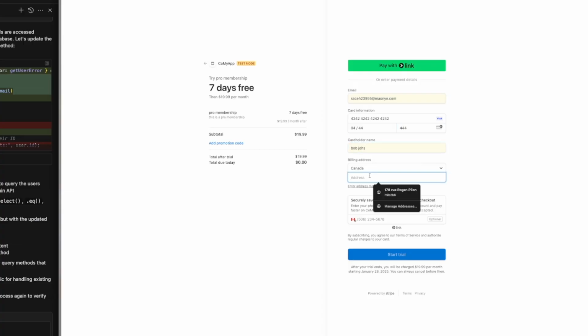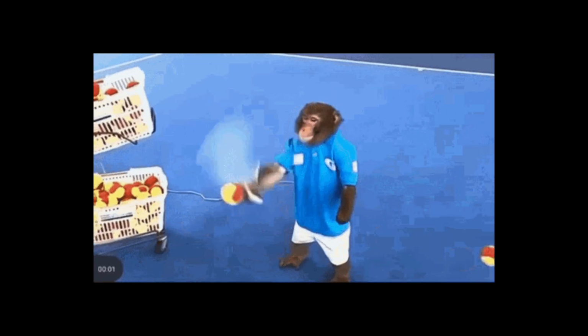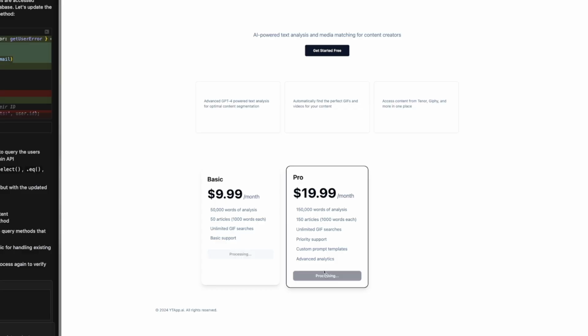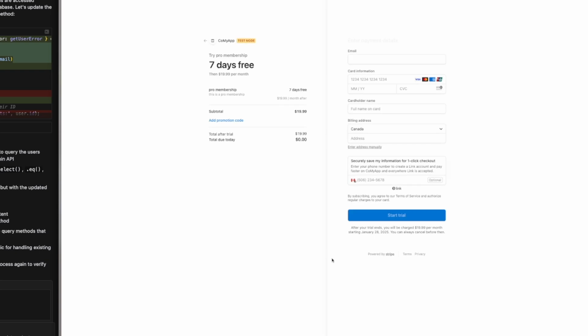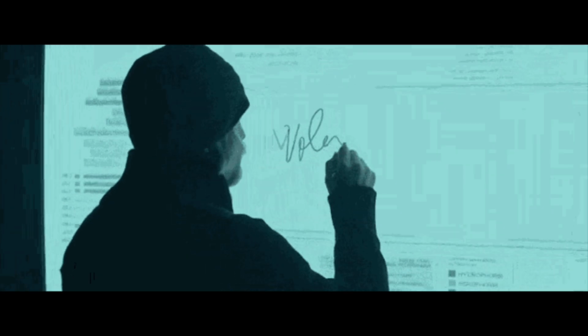I have the main functionality of the app built, so then I decide to implement Stripe for payments. And for that, I want to make sure that the process is easy for the user. So when a user first lands on my app, I want them to be able to pay without the hassle of first creating an account. So after planning with Cursor, I prepared the plan that would work nicely to be able to do that.